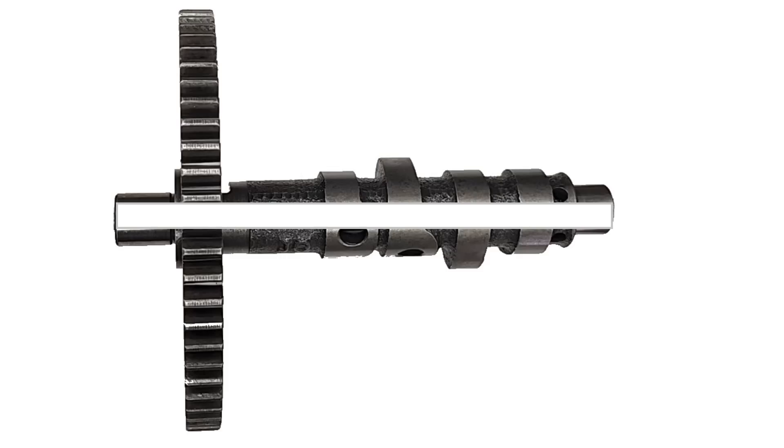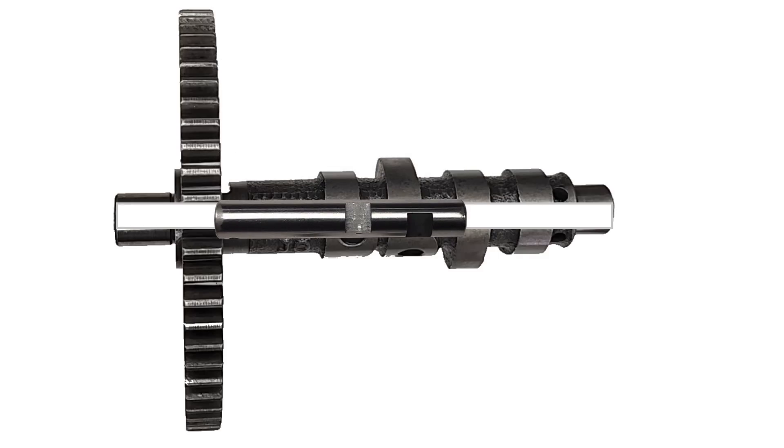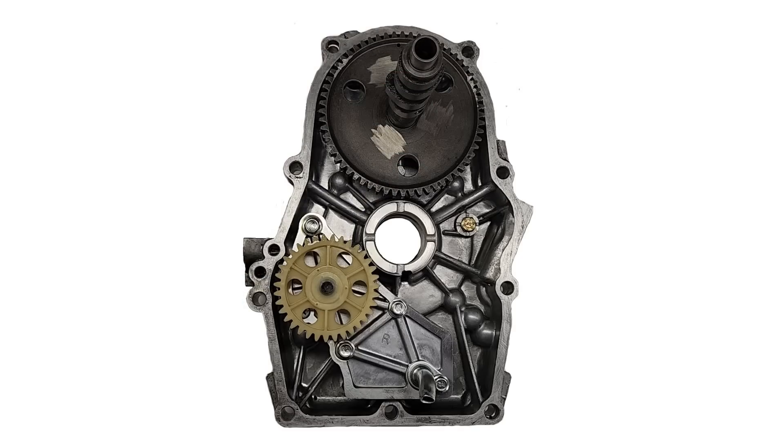For clarity, this cam used to have a steel bar inside of it that activated the compression relief. So with the steel bar installed, the camshaft void is partially filled, and the folks who designed this cam never intended for the steel bar to be removed. This is the oil pump, and through a series of convoluted passageways, some of the oil is pumped up to the cam bearing — that makes sense. If you're following along, you can see how we now have an open path for the oil to travel across the cam and exit the hole.